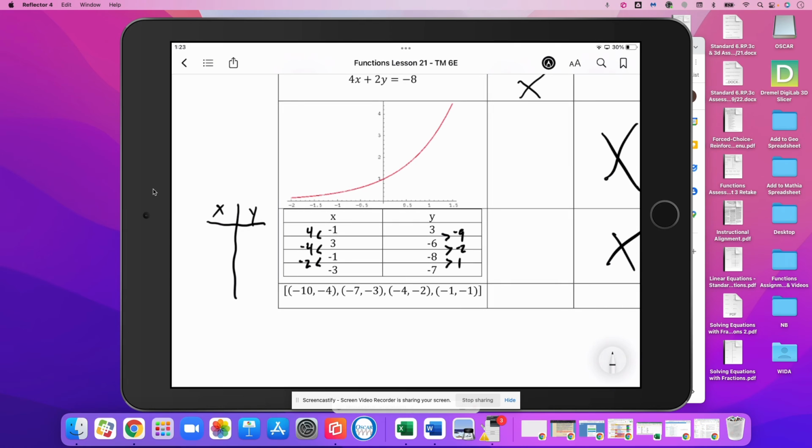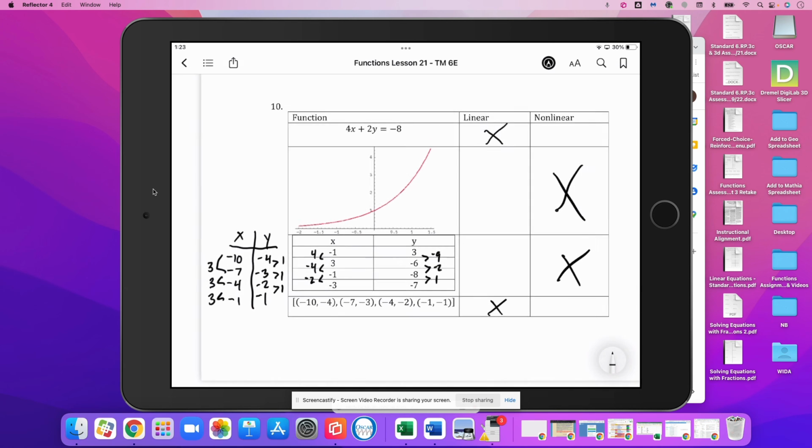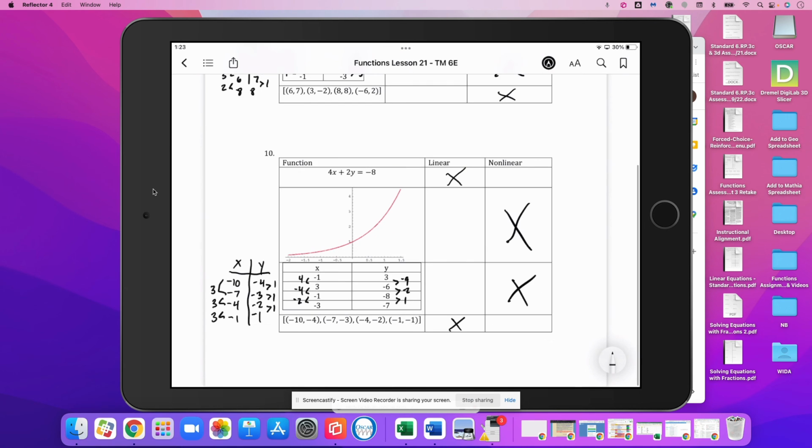And then for the set, we'll go least to greatest again, so that's what we'll do, negative 10, negative 7, negative 4, negative 1. Negative 4, negative 3, negative 2, negative 1. So over here, an increase of 1 all the way down. Over here, an increase of 3 all the way down. So our slope would be 1/3 all the way through the table. That one would end up being linear. Okay.